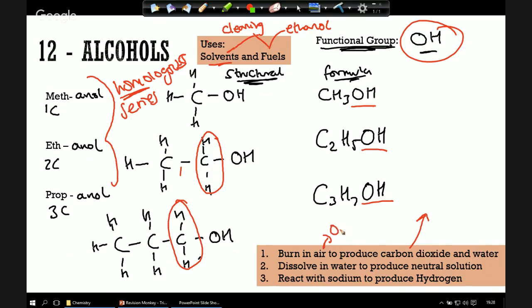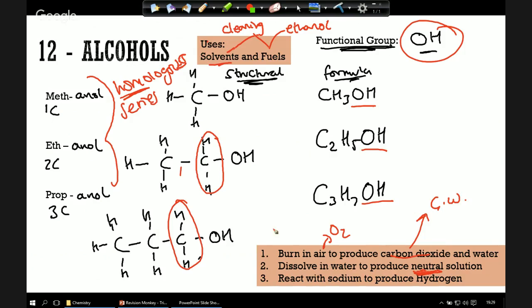Just like other fuels, they burn in air to produce carbon dioxide and water. So obviously they're reacting with the oxygen in air to produce CO2, obviously leading to global warming. They could ask you, they could link a little bit more of a C1 question. They could link ethanol and fuels to hydrogen and fuels and ask you to compare those. Number 2, dissolve in water to produce a neutral solution. And that will come important in a minute when we compare to carboxylic acids. But if you dissolve ethanol in water, the solution is neutral.